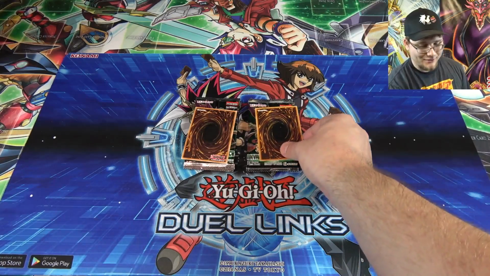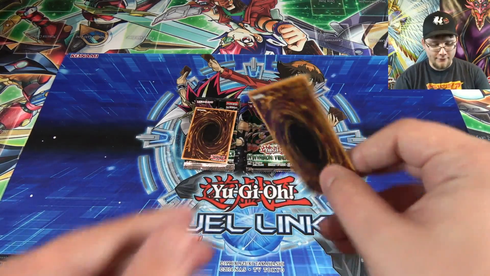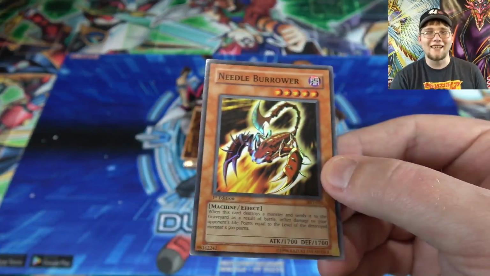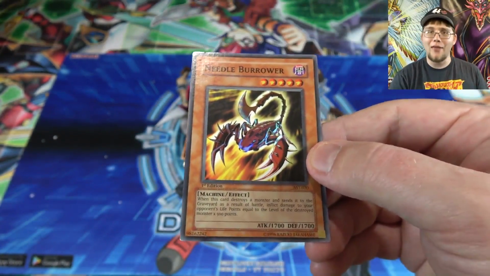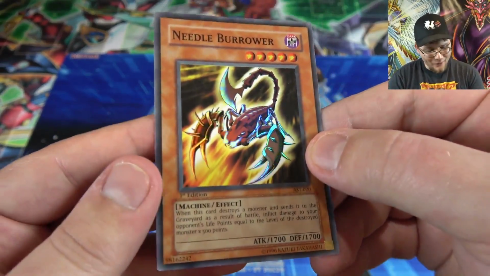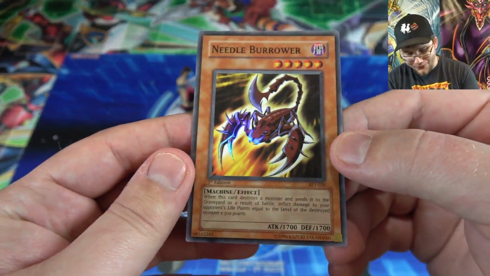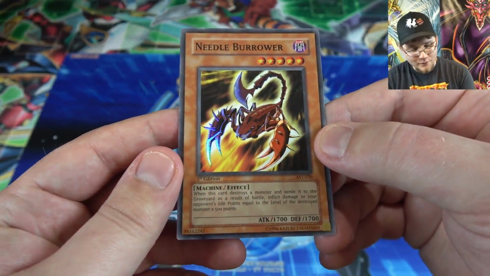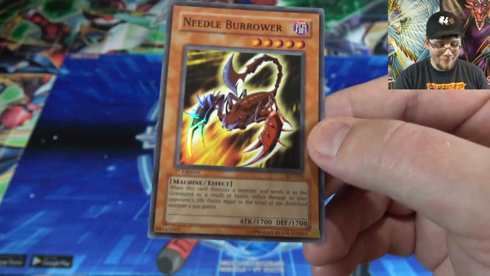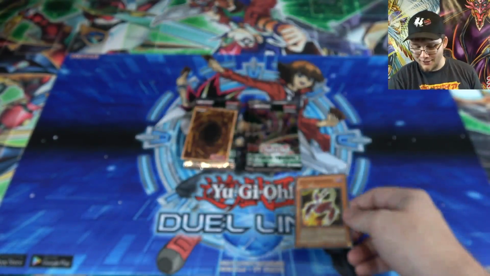All right, so starting off for this one, we have a Needle Bearer Burrower. How about that? Okay, if I just slow down, I can say it. But there we go. That is really cool. I hadn't seen this card in forever. That's from Ancient Sanctuary, and it's a first edition super rare. Oh, man. That is awesome.